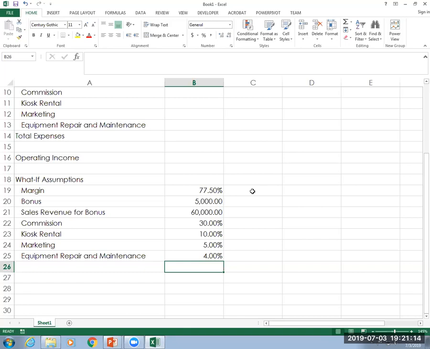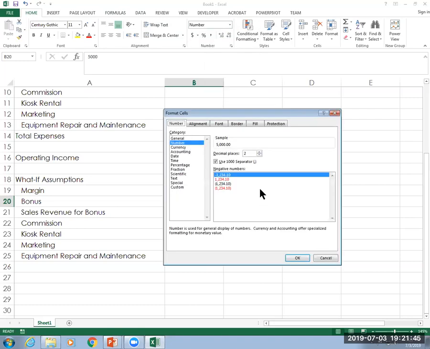Every time you put in the number, did you choose the format? Yes. Well, no, I typed in the number exactly as I wrote it. So by typing in 5,000.00, it will make it be in comma style with 2 decimal places. When you click on it, it will show up. So if I scroll up to 5,000, you'll notice that it says 5,000. And if I go in, it says that it's number. And if I were to look at the whole thing, it would be number using 2 decimal places with the 1,000 separator.